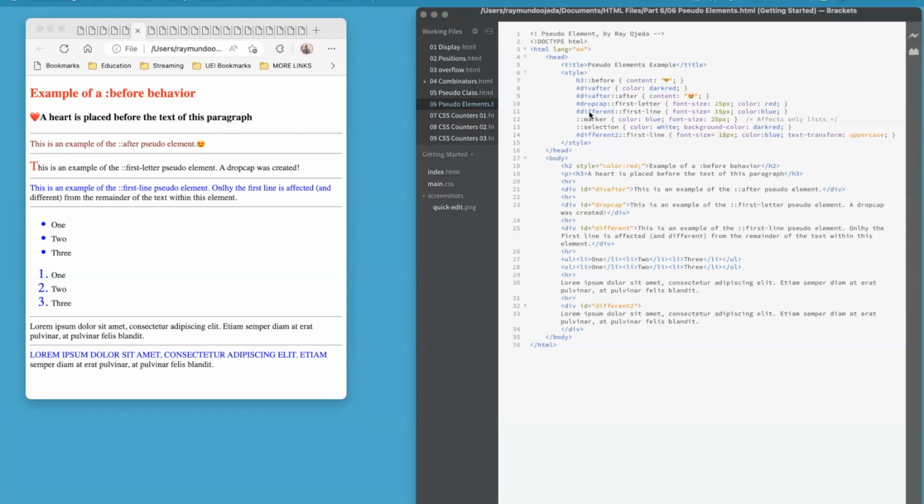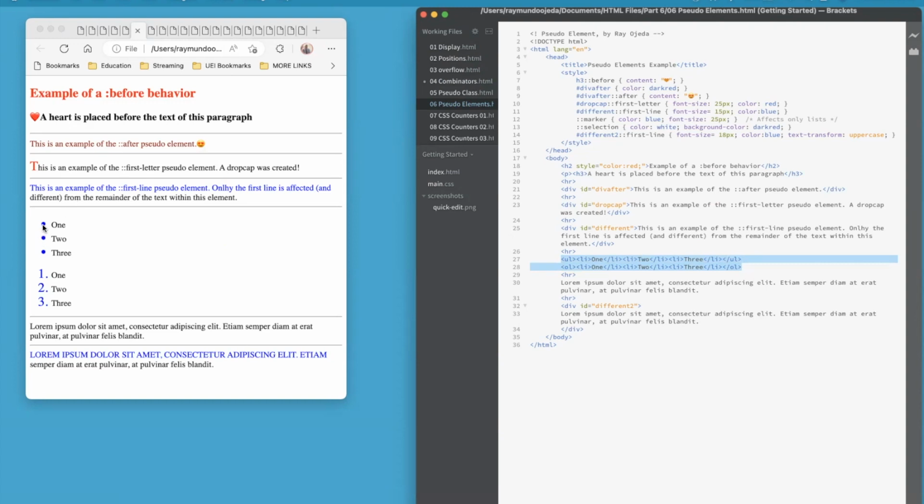To do the drop cap, first letter, font size 25 pixels, color red. There it is. There's the drop cap right there. And that's for the marker, blue, font size 25, fixed only lists. Okay, I think I skipped one. Anyways, so right here, when I have my ordered list, I actually made some changes to it.